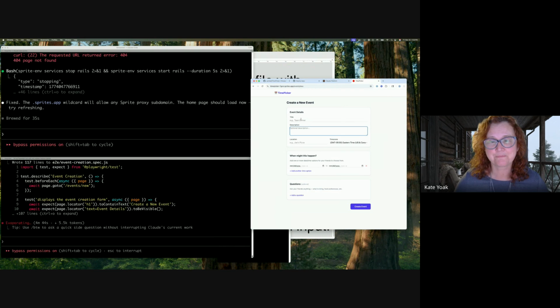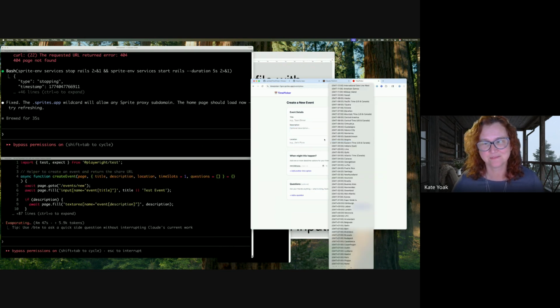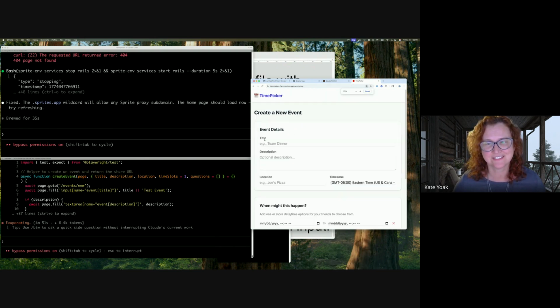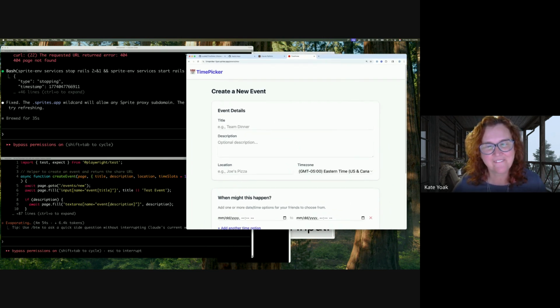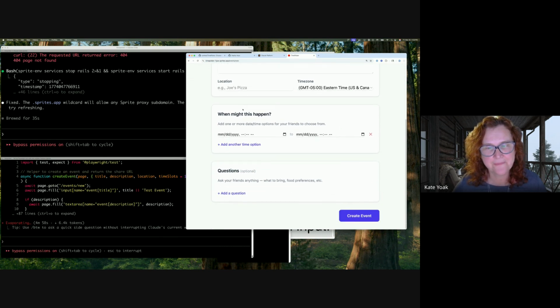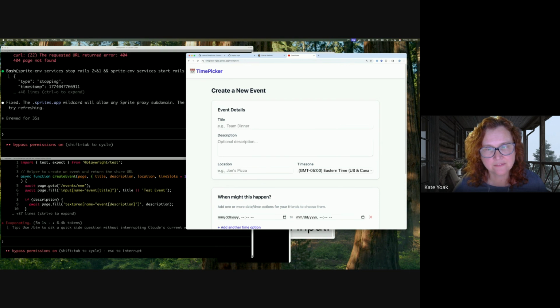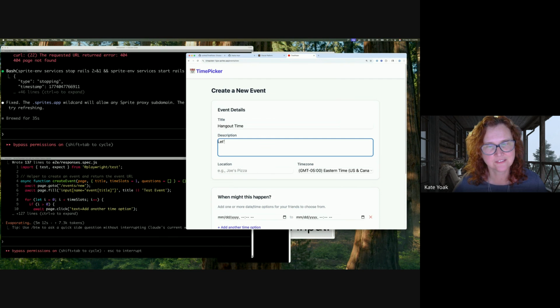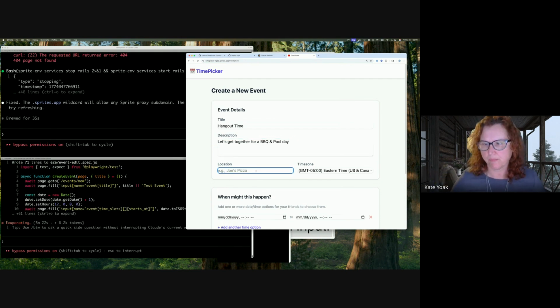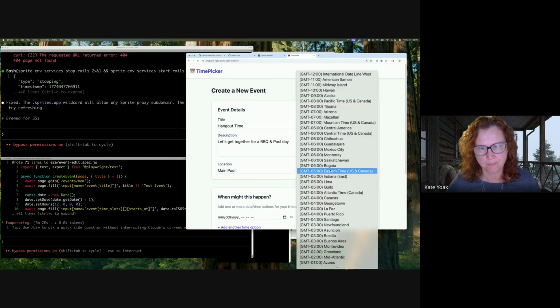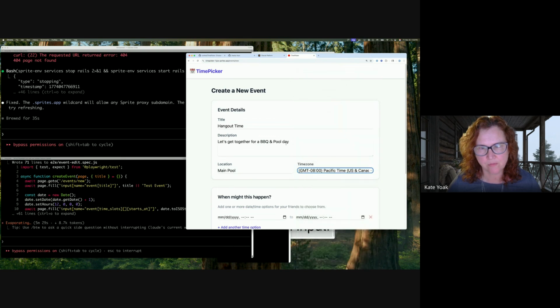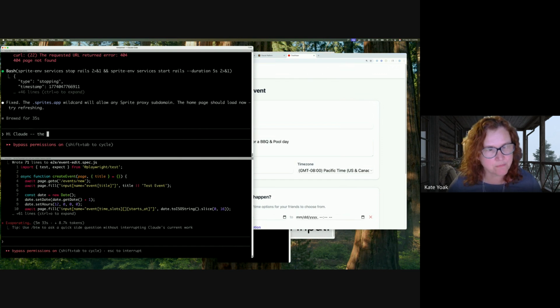Time picker is alive. Can you make the time picker bigger? All right. Time zones are good.